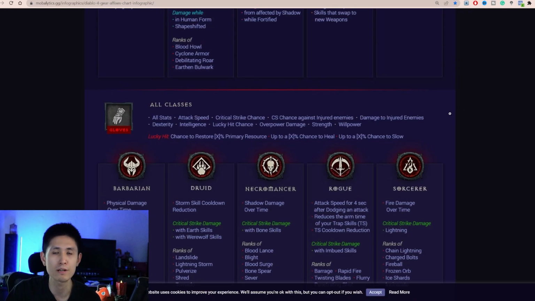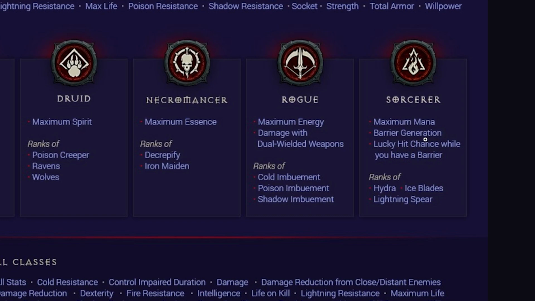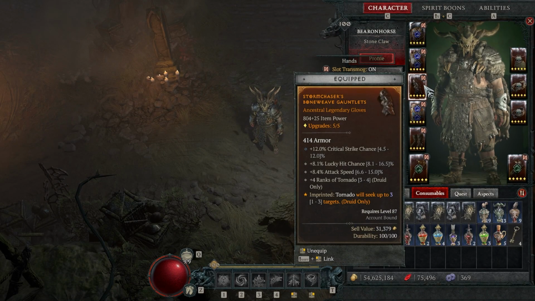And another example is there are actually affixes, of course, that only certain classes can roll. For example, lucky hit chance when you have a barrier on a sorcerer. Some classes and specific builds might actually want this, but that class will not be able to roll it on their own, right? So for example, with a necromancer, if there's a specific barrier build, if you use the bone storm barrier generation aspect, you can actually reroll a helmet on a sorcerer to be able to spawn lucky hit chance with barrier and then use that item on a necromancer. And so having knowledge of priority affixes and their implications for enchanting will definitely save you a ton of gold, especially going into Season 1 of Diablo 4.